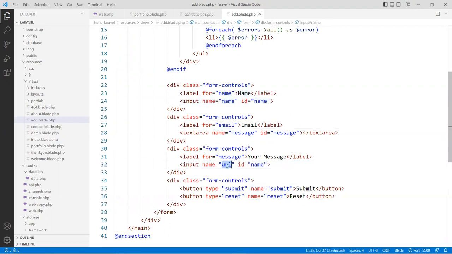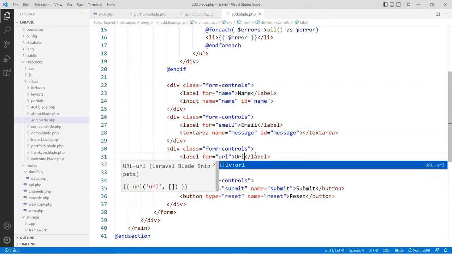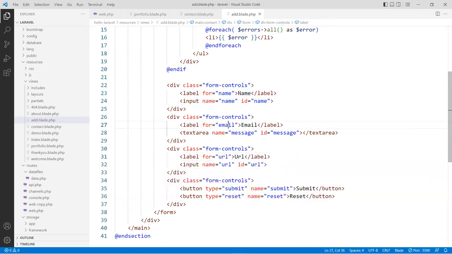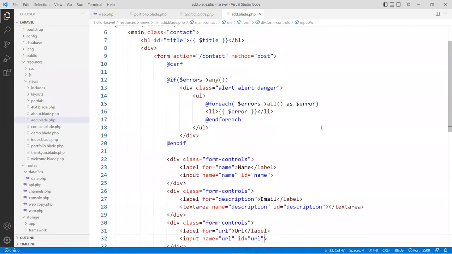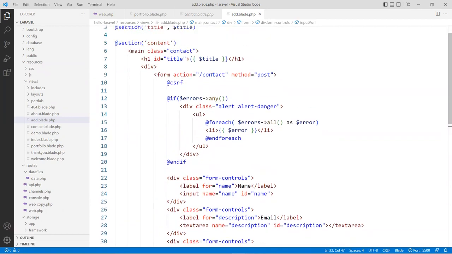Okay, so I'm going to copy and paste this around just to make sure it's easier to type. And then this is not the message, but this is the description. Okay, and the name is good, so we are good to go. All right, and let's see what that looks like. Also, the form should be going to the add, the same link as the post. All right, so that's good.